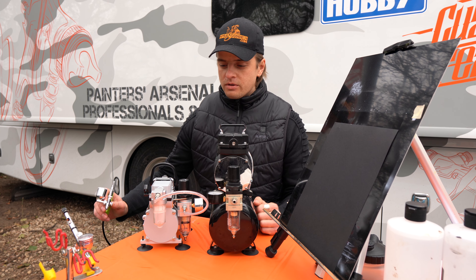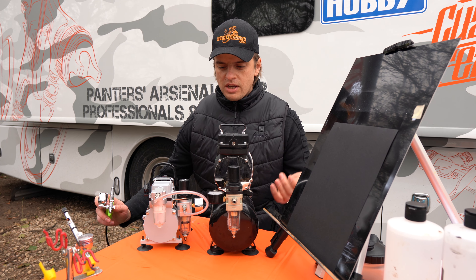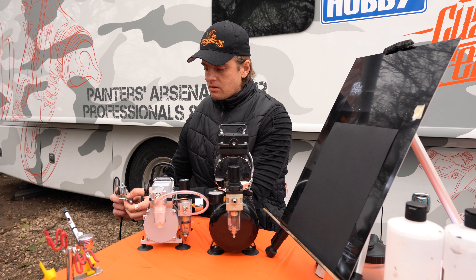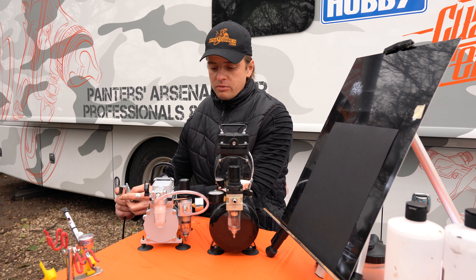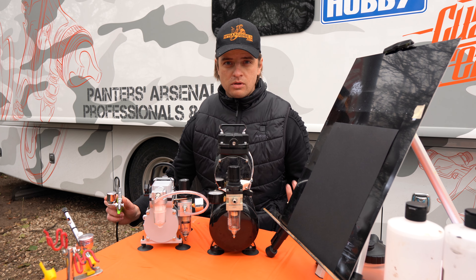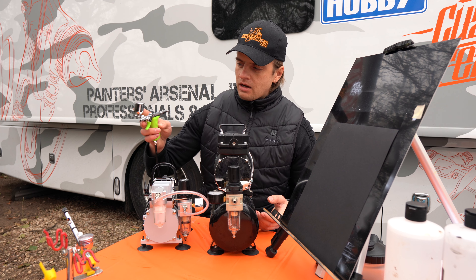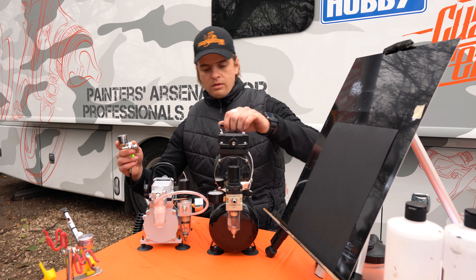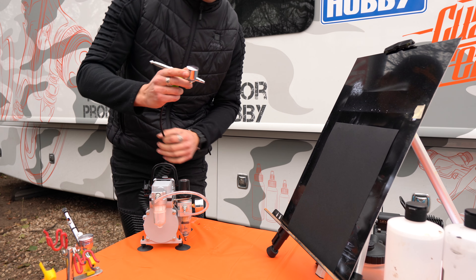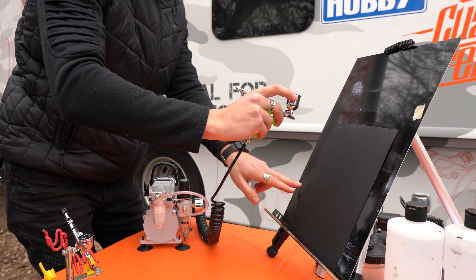So that's to answer your noise question. It's designed for somebody working with small things on the tabletop, like scale modeling and things like that, but it's also a powerful enough machine. Normally somebody with a small project like that would use a 0.2 or 0.3 nozzle. I loaded it out here with Greg's 0.5 — so let me put the studio down and I'll just do a little demo of how this compressor handles the 0.5 airbrush and what you can achieve with it.